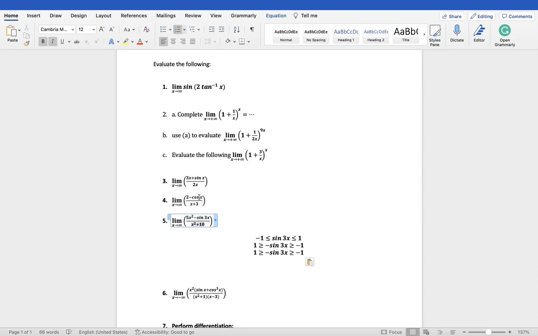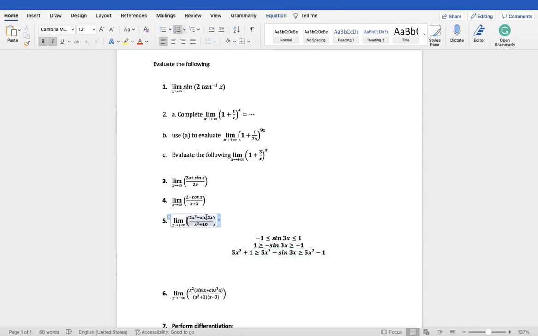Okay. It's a bit more clear in the cases of 3 and 4, so I'll go back to one of those just to illustrate what I mean. Let's add 5x squared, and let's say for our case, x is tending to positive infinity. So let's add 5x squared on all sides of the inequality. What do we have? We have 5x squared plus 1, and then in the middle, 5x squared minus 1, and then on the right-hand side, 5x squared minus 1.